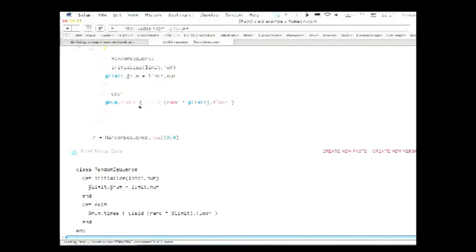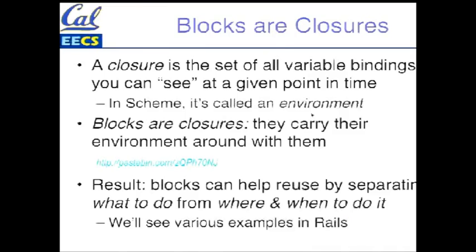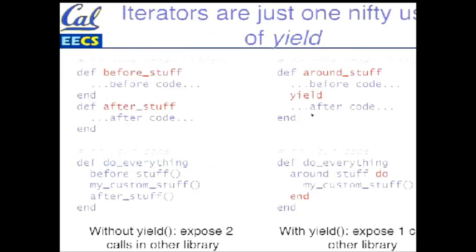So why is it that I'm getting each element of the collection? Well, it's because I have a loop that says go through that many elements. So this is going to yield that many times, and as many times as it yields, control will ping pong back and forth. Whereas in my example of the around stuff, there is no loop involved, and there's only one transfer of control.